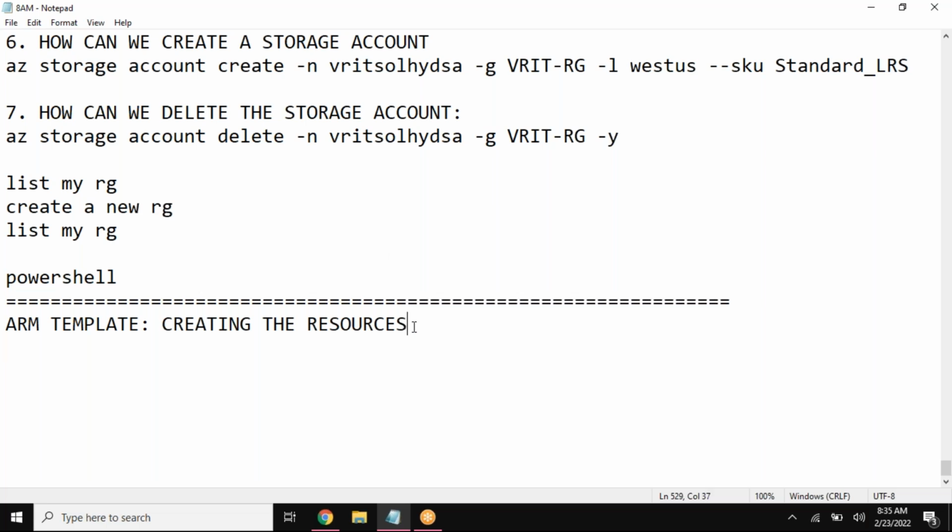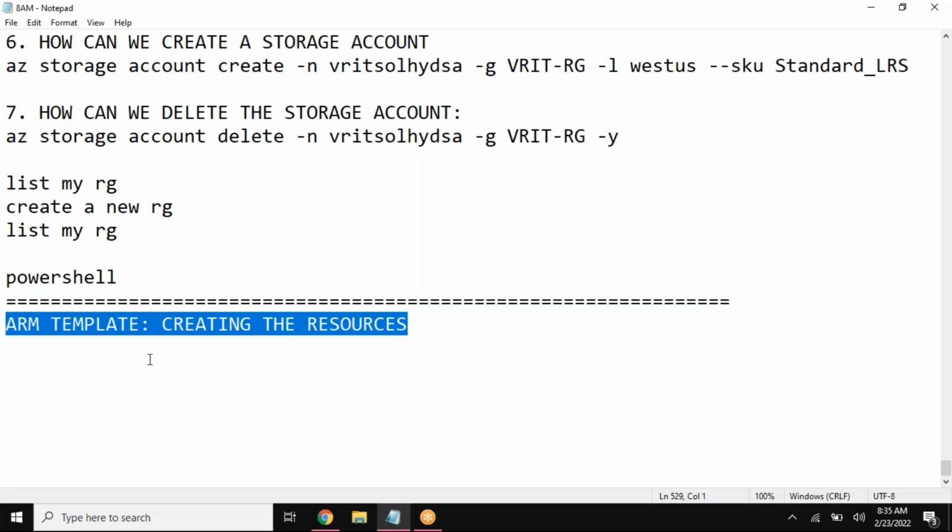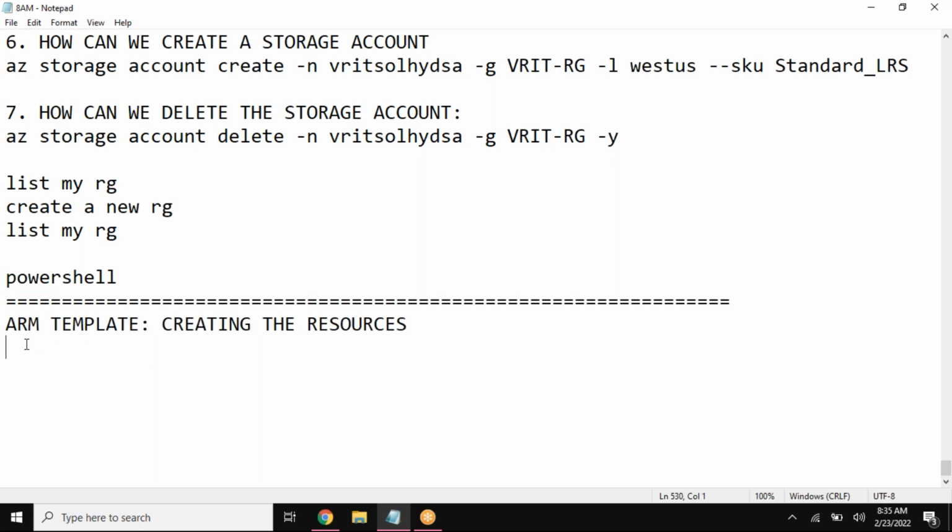So now let's go with your main part, called the ARM template, nothing but the Azure Resource Manager. Azure Resource Manager templates are the actual templates we use from a real-time perspective to create the resources.